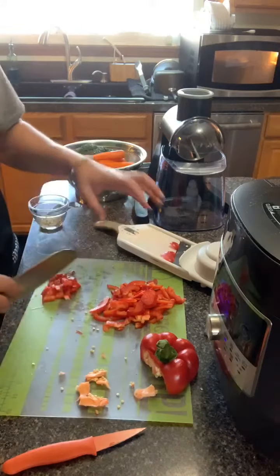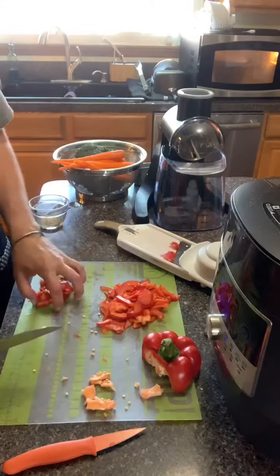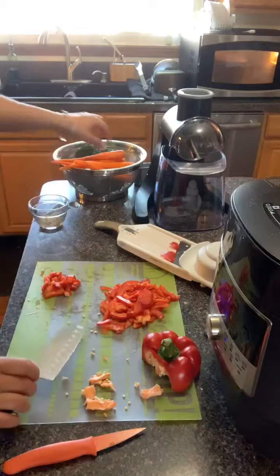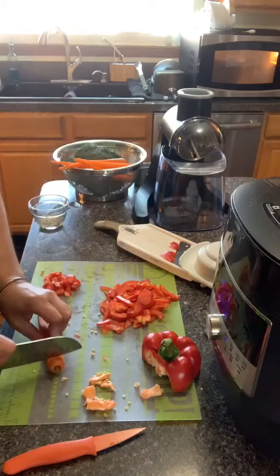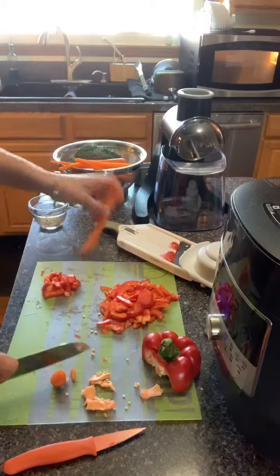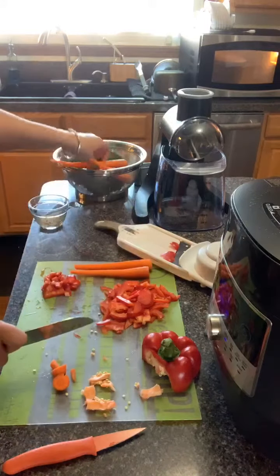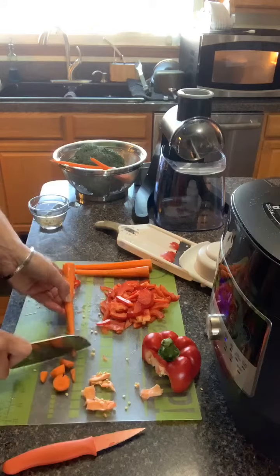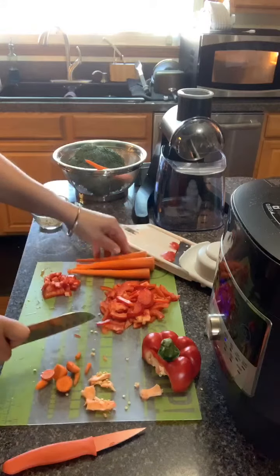So I've got pepper for my stir fry, and pepper for my salad later on tonight. We're also going to do some carrots and broccoli, but what I'm going to do with that is I'm going to do them in our quick prep grater. So I'm actually just going to take the little butts off each of our carrots. Some of them are going to be for salad, and some of them are going to be for the stir fry. And that way we'll just do it like this. We'll do them all at the same time.